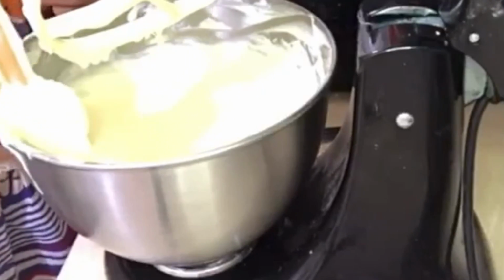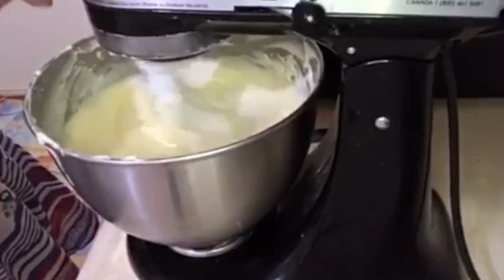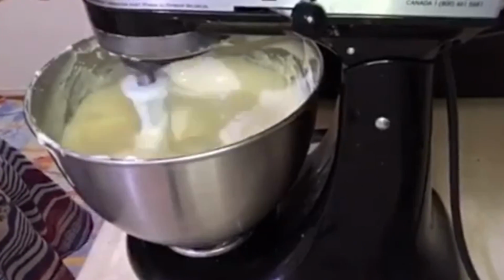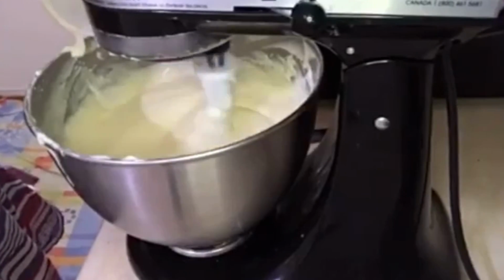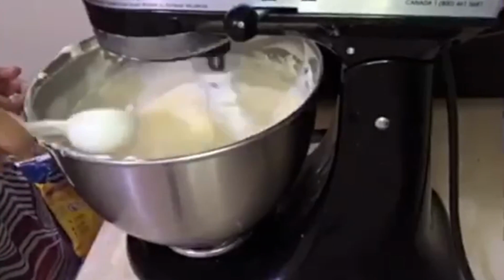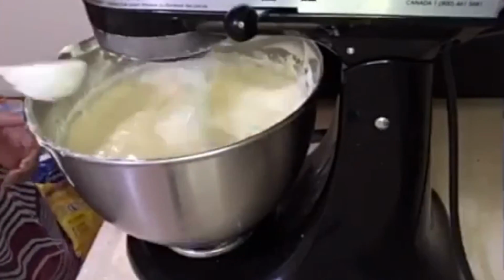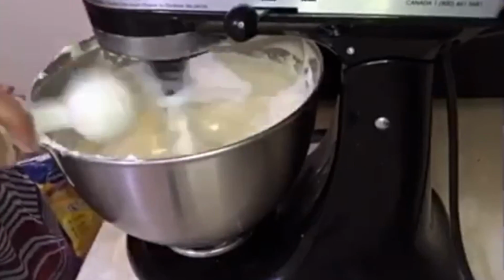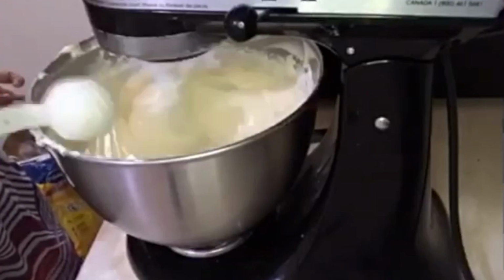Once everything is combined, what you will next do is add 3/4 cups of room temperature sour cream. You will just beat that at low speed. Once that is mixed, you will add 3 tablespoons of all-purpose flour, and this will essentially be the binding agent for the cheesecake. And just add that slowly and let it mix thoroughly.